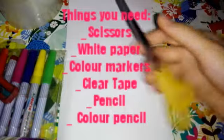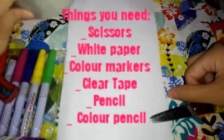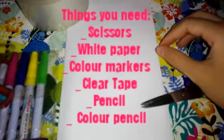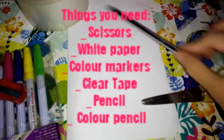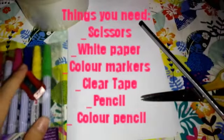So what you will be needing is some scissors, white paper, clear tape, some color markers, and you also need a pencil and color pencil.